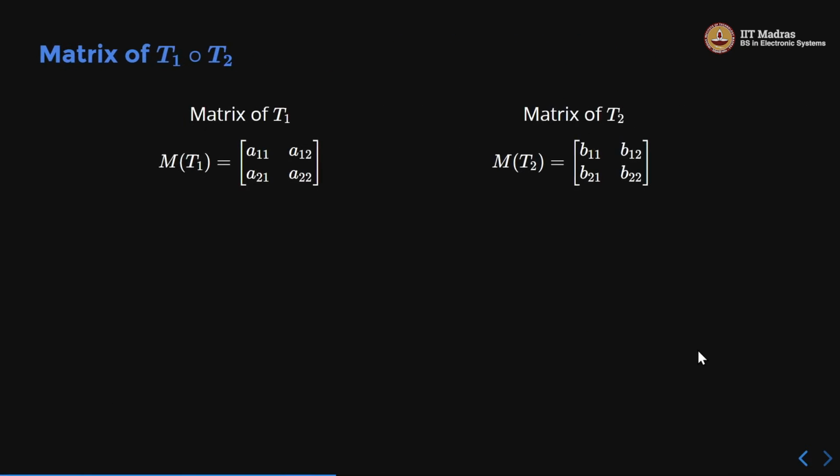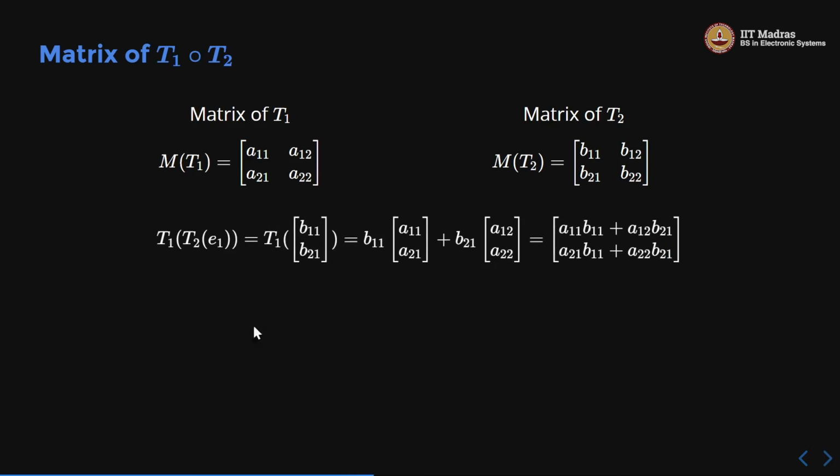Okay, so if it is a linear transformation, I can have a basis, can I not? I can have a matrix representing the linear transformation, right? How do you find the matrix representing the linear transformation T1 composed with T2? That is the next question, right? First thing is, I will have a matrix for T1. T1 is a linear transformation. I know how to find its matrix. I have a matrix for T2. Now, hopefully, the matrix for T1 composed T2 depends on these two matrices, right? It should be related to these two matrices in some form. That is the relationship I'm after. Okay. So what is that relationship?